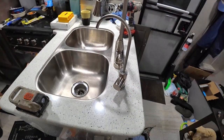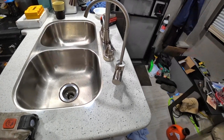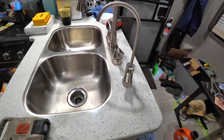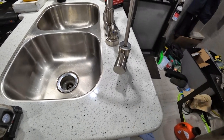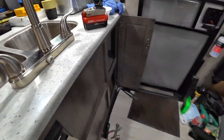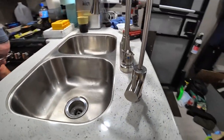We went ahead and finished out the installation. And again, I didn't show you the installation because, well, I'll tell you quite frankly, your installation is not going to be more difficult than mine. Mine was a very difficult installation because of being able to get over to this area. I just don't have any access to get to it. So I had to work through that cabinet and reach through this hole. And I mean, it's just a pain in the butt.